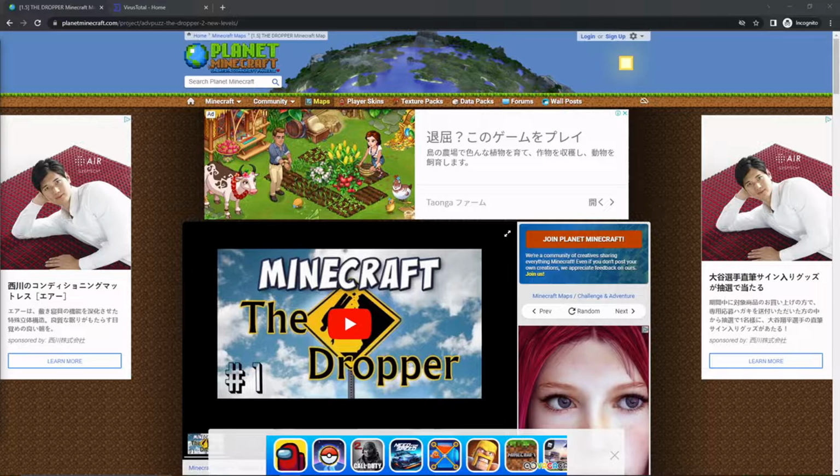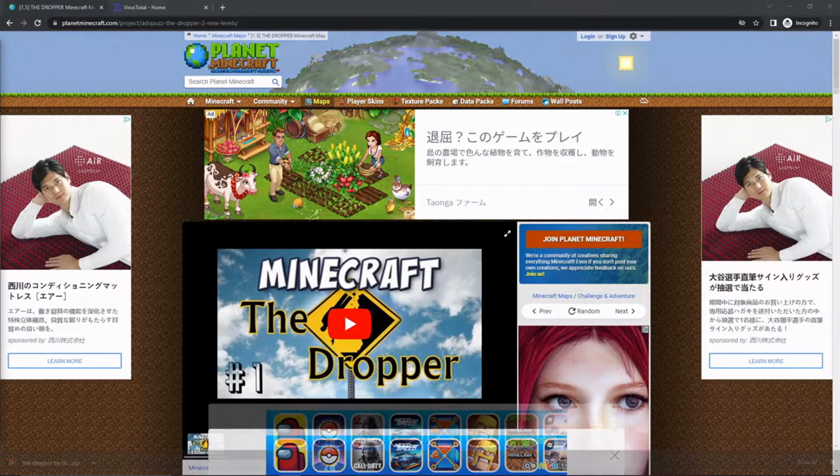Today's video is going to cover installing a custom Minecraft map from planetminecraft.com. We're going to cover every step, from downloading it to transferring it to our Minecraft server, which is on a Linux machine running Java. We're going to cover every step of the way so you can go ahead and play these maps by yourself or with your friends. So with that being said, let's get started.